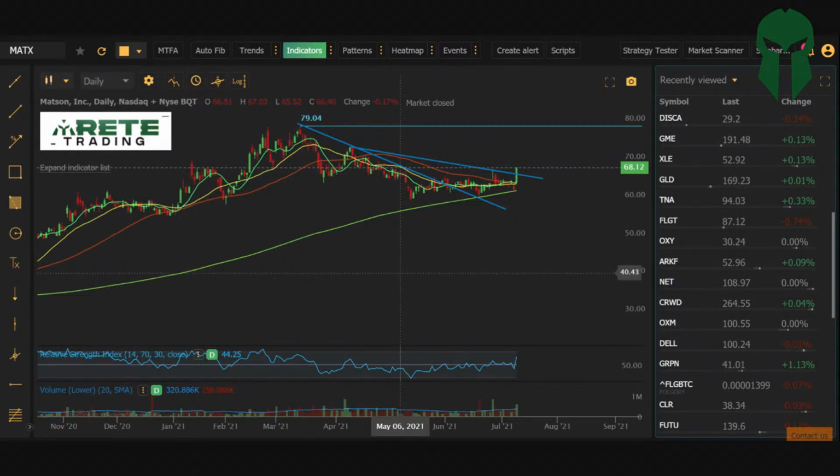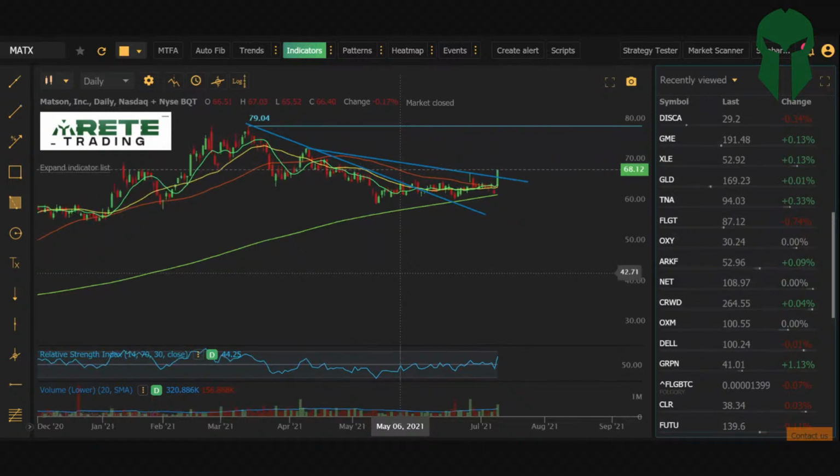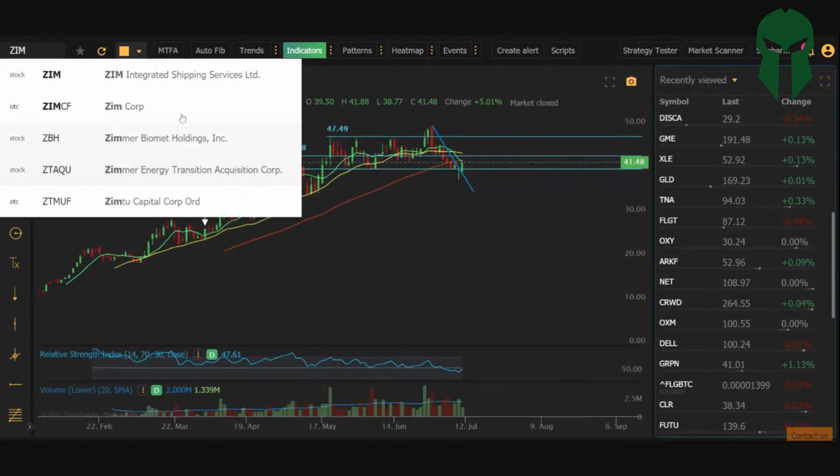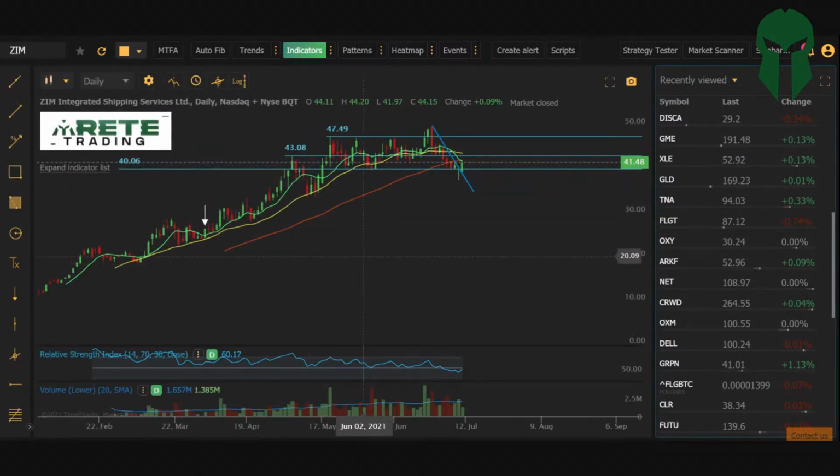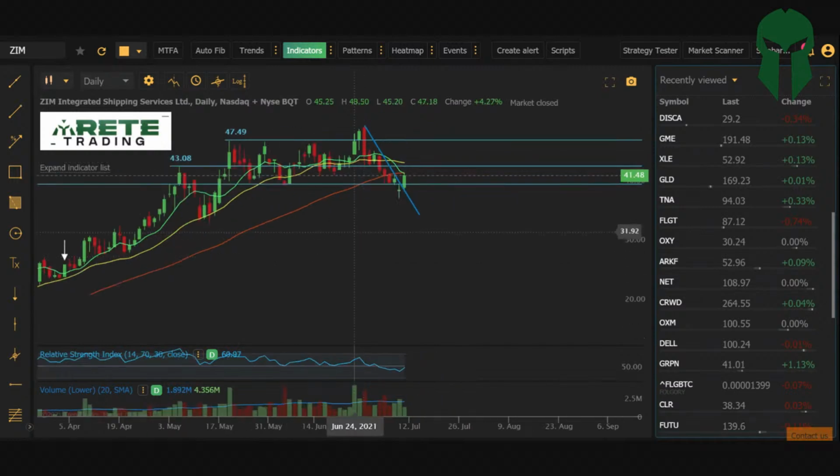And when they have the Delta variant, they have shut down this port, right? And they put it with a skeleton crew of like 15, 20%. Well, these containers were going for $1,000, $2,000. Now they're up to 20 grand. So that's going to affect this company. I don't know how much something like that affects ZIM, because their shipping seems to be more FedEx UPS related from the way that I've looked into it. They're just based in Israel. So I really need to see what it does here.